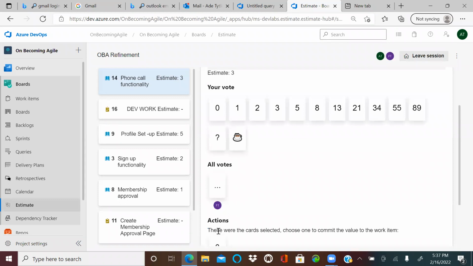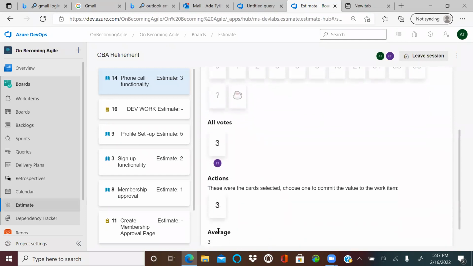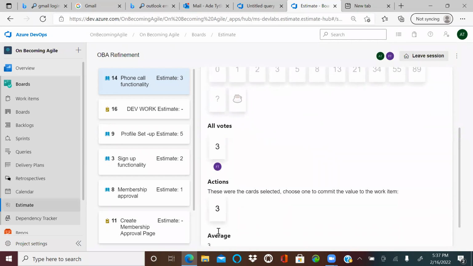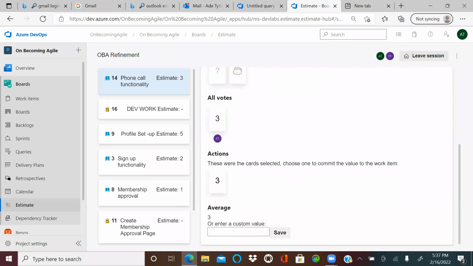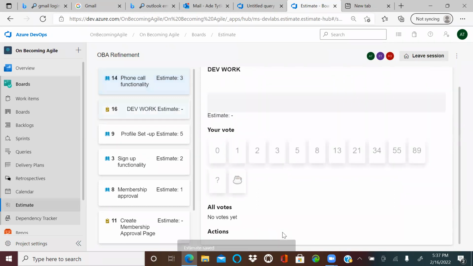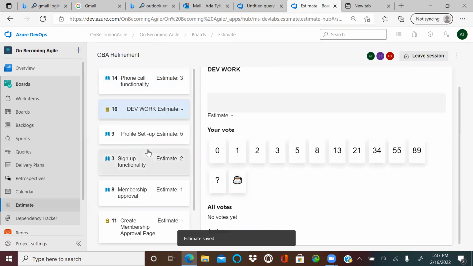And right here, we have review. See, you just review and it's okay, the person voted 3. If it's the same, if he aligns and all that, then that story is 3. And if that story is 3, you just come right here, you put a 3 and you save, and that's it. The story would then have the estimate like that. So that's how we use estimates again on ADO.